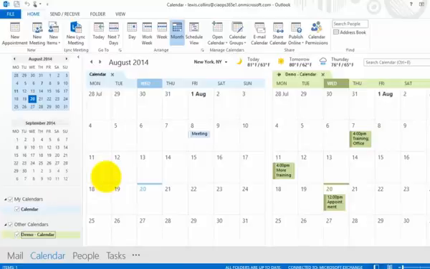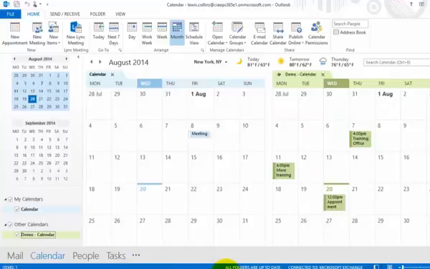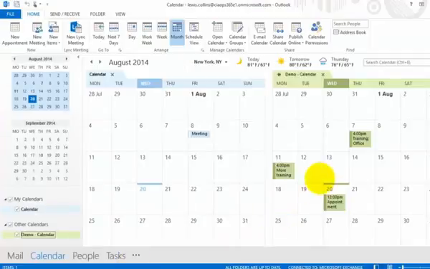So again, what you can see here is that I'm now in my Outlook. I have my normal calendar on the left hand side, and I have my shared team calendar here on the right. You can notice that by demo-calendar. You'll see that we have the appointments as expected. If we go back and look at our browser, you'll see that we have 3 appointments there, and if we look in our Outlook, we also have 3 appointments.